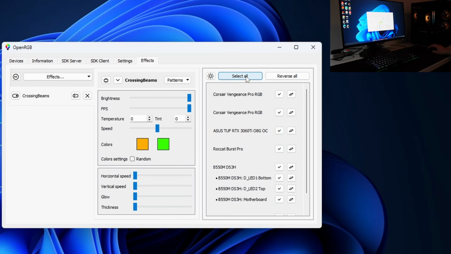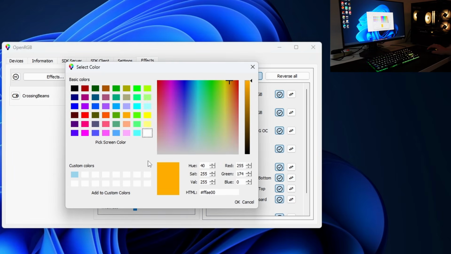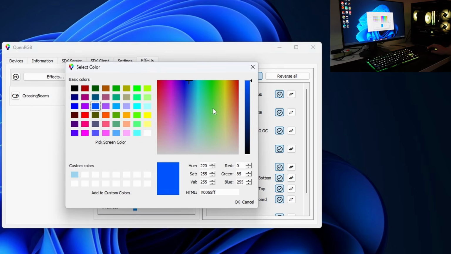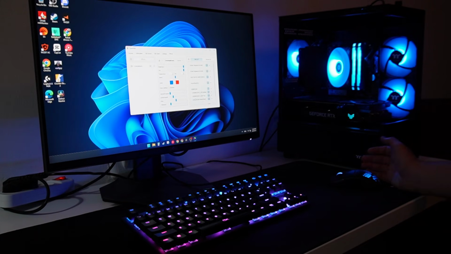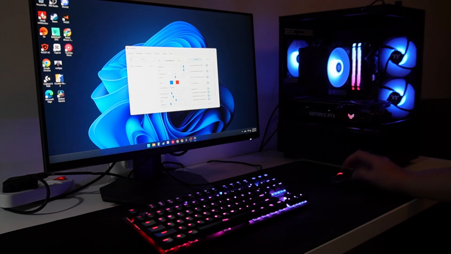And I think I chose a weird effect over here. There it is. Okay, we have a glow. I'm not exactly sure what this effect does. Okay, it has this kind of weird two color changing theme to it, I guess. Okay, we can pick a blue and then let's pick a red one. Yeah, I think that looks alright, I guess. Something like that. Just for demonstration purposes, you know.